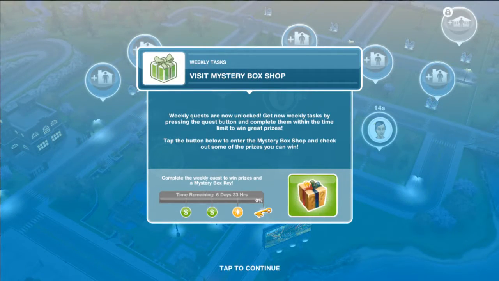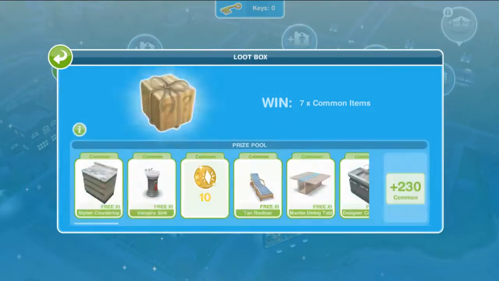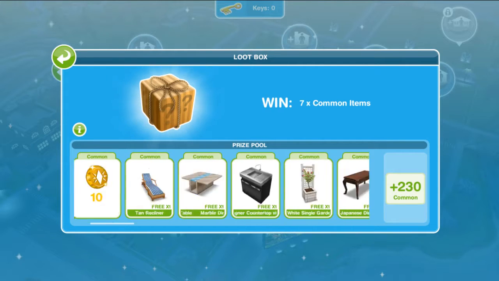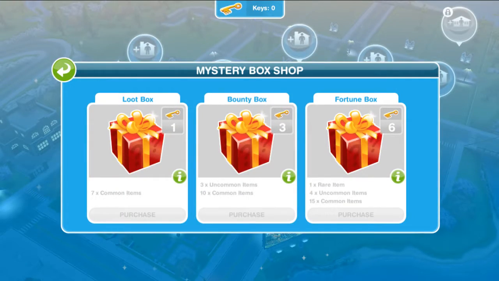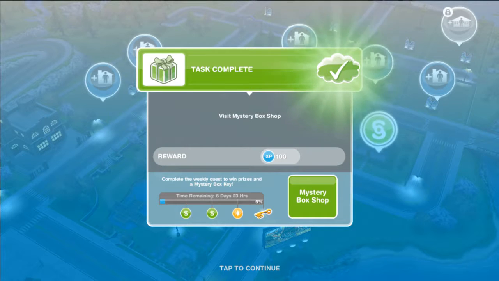Mystery box shop? What's this? Loot box. Oh god. Loot boxes are in Sims now? Oh, hell no. Okay, how do we... Is there just nothing? I can't do anything with this? Right? Because I don't have any keys. So why did it tell me to check it out? What was the point?